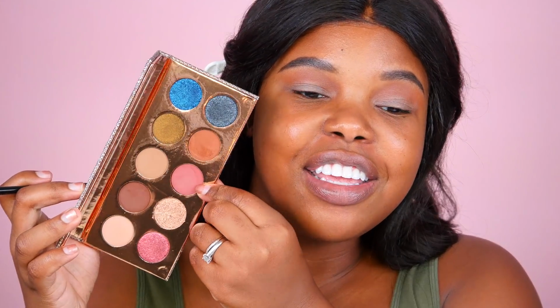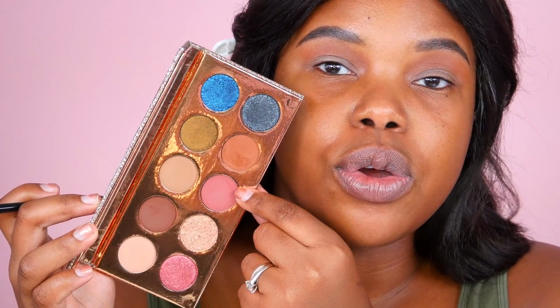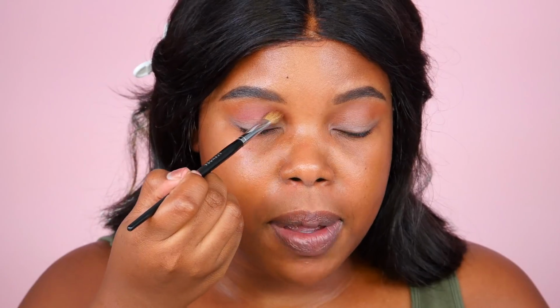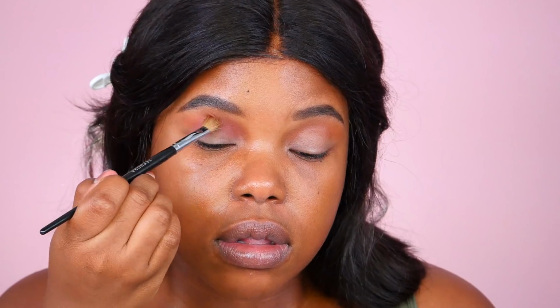Now I'm going to go ahead and use this color right here, Girl Bye, right underneath Churro. Ooh, this color speaks to me, honey. I love mauve-y, berry tones, especially in the transition colors. Ooh, and it blends really beautifully with Churro too. Oh, that's pretty. One thing I do have to say is you don't have to do much work when you're blending with these matte colors.